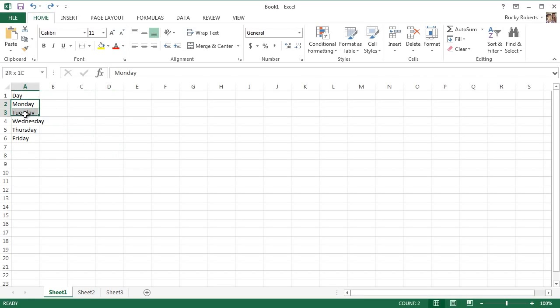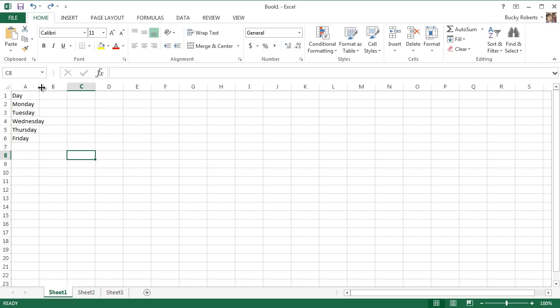So whenever we autofilled all of this in, we have a little problem. It's not really a problem, but it's kind of a nuisance because Wednesday is a bigger word than I expected, and it's kind of going into column B, and it's just kind of annoying me. So let's go ahead and resize column A to make it a little bit bigger to fit all of the data in this column. We can resize this in one of two ways.